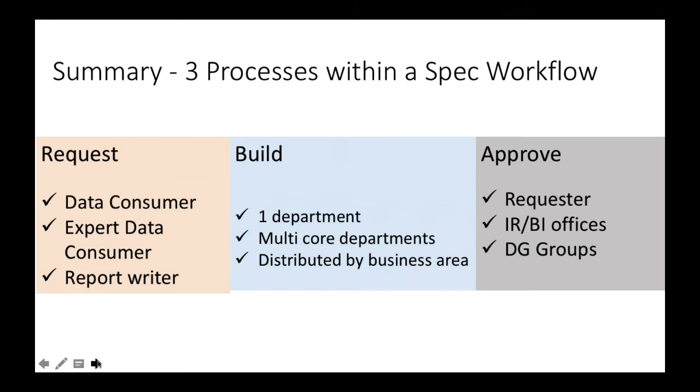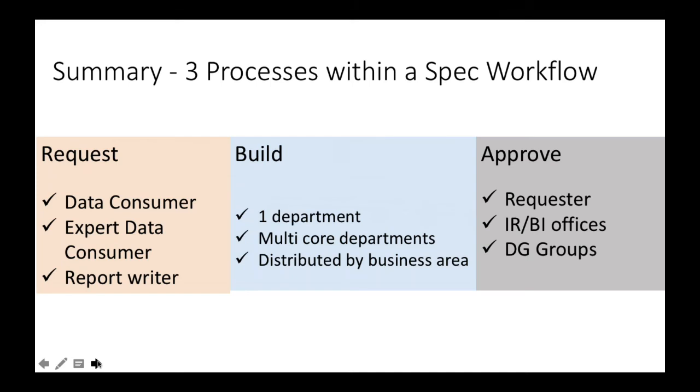It's because there's actually 3 processes included in this. It's a 3-for-1. You've got that request process, so you're trying to manage that and design for that, either trying to mimic your current environment or trying to transition to a new way to create a request process. The build, so you may have build across multiple departments. There's just a lot of varieties of who is building a report and where they are positioned. And then the last process is the approval.